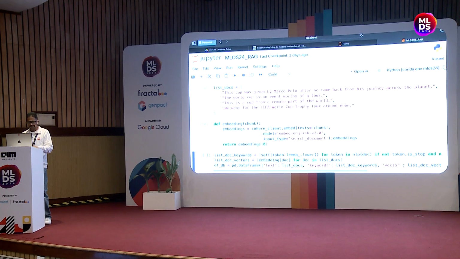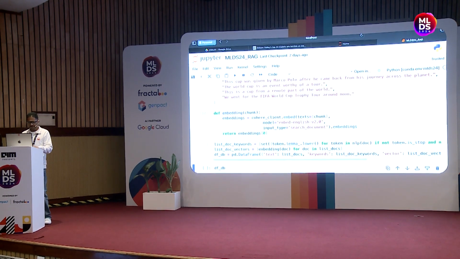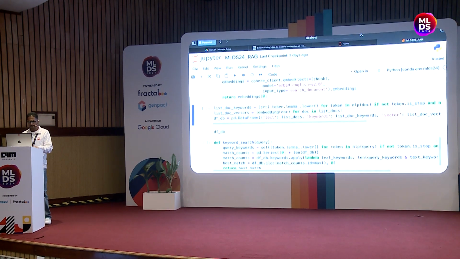So let's run this. Here, in this cell, we are first creating a set of keywords for each sentence in our DB. How we are doing that is taking the lowercase of the lemma of the word.